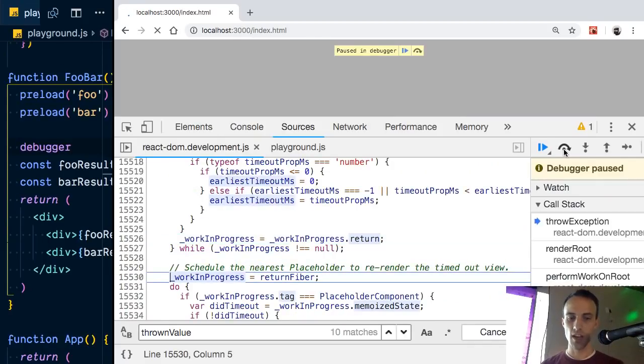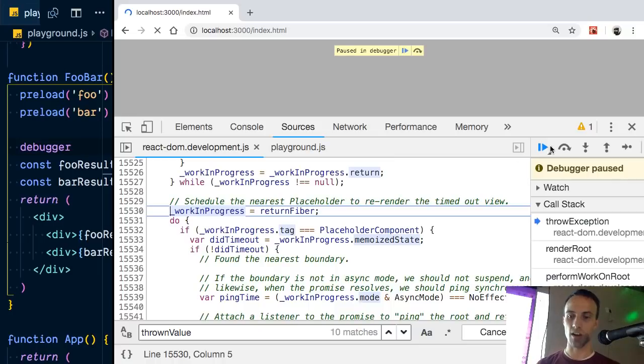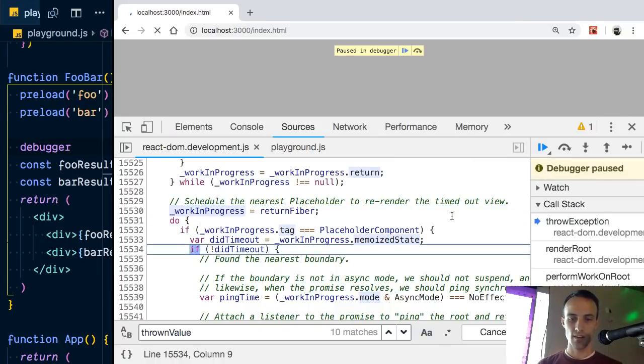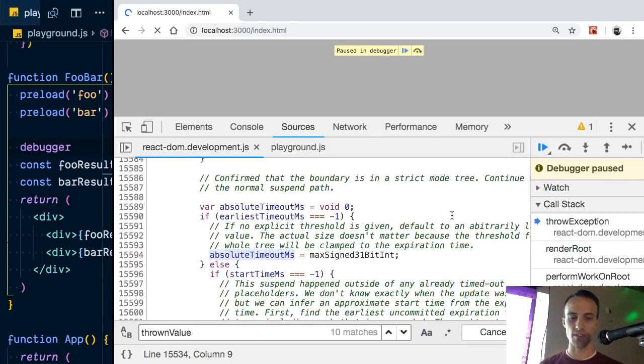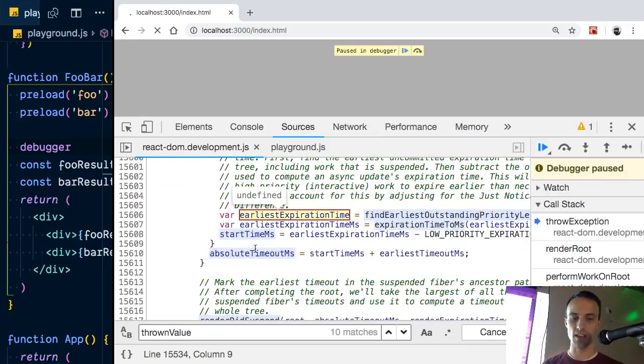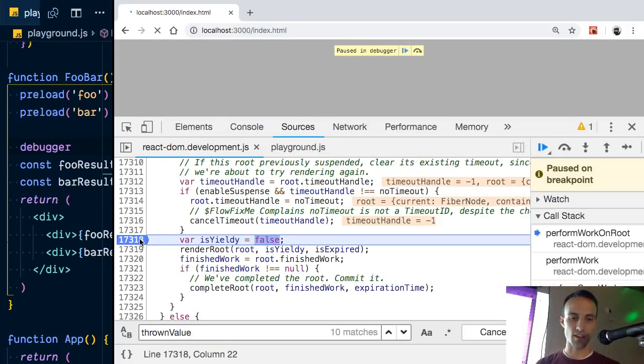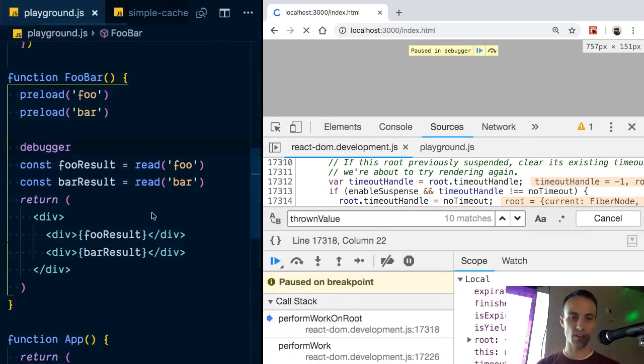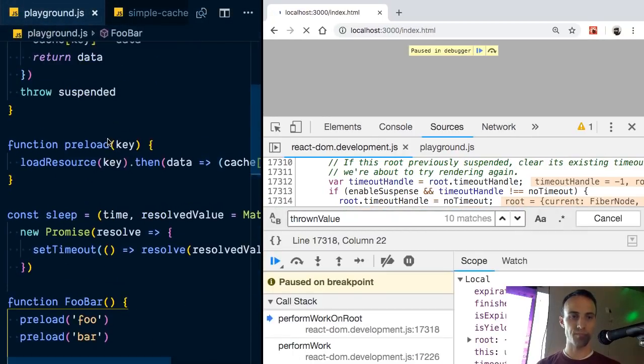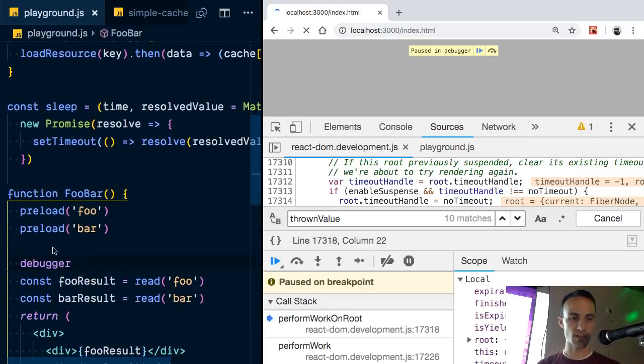Oh goodness, the code that engineers have to write to make our stuff fast, I'm just so glad they're doing it, not me. Okay, I think we've probably had enough of this, but as you can see, it is kind of fun to dive in and see what React is doing, kind of. Okay, I'm gonna jump out of this stuff. We're gonna do one more thing before I wrap up. Let's turn off this debugger.